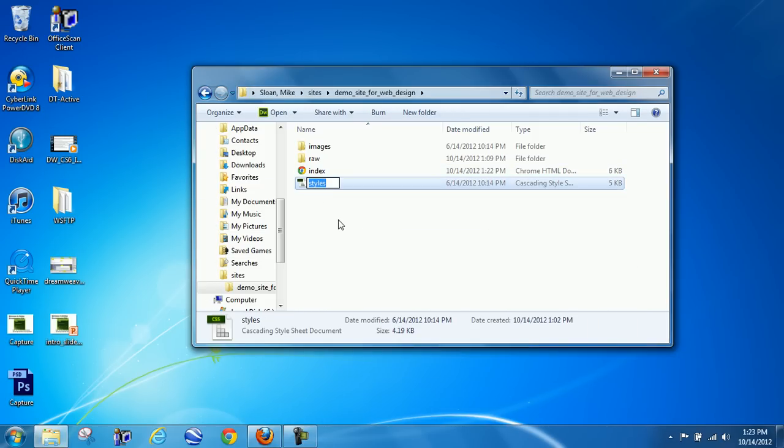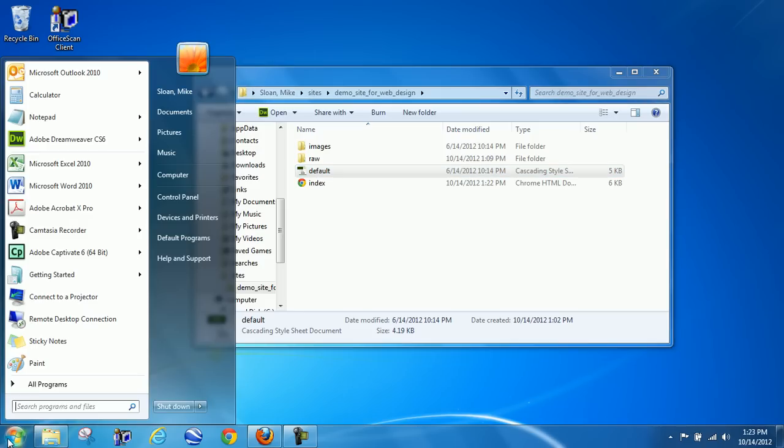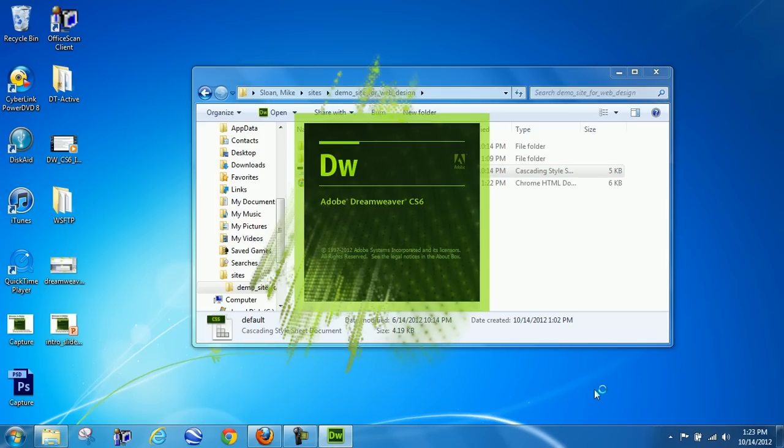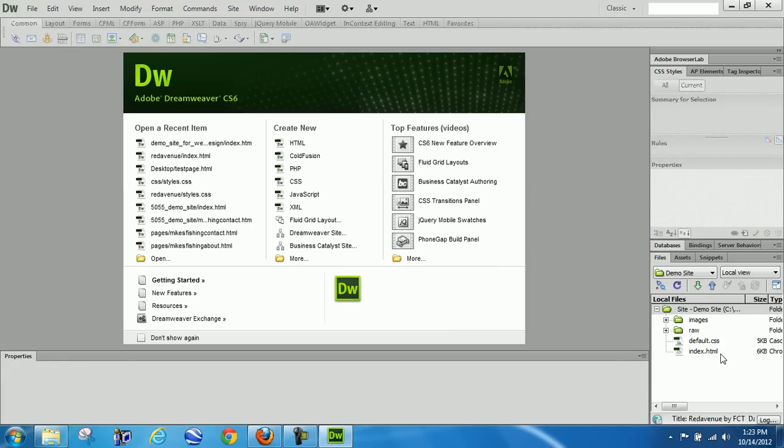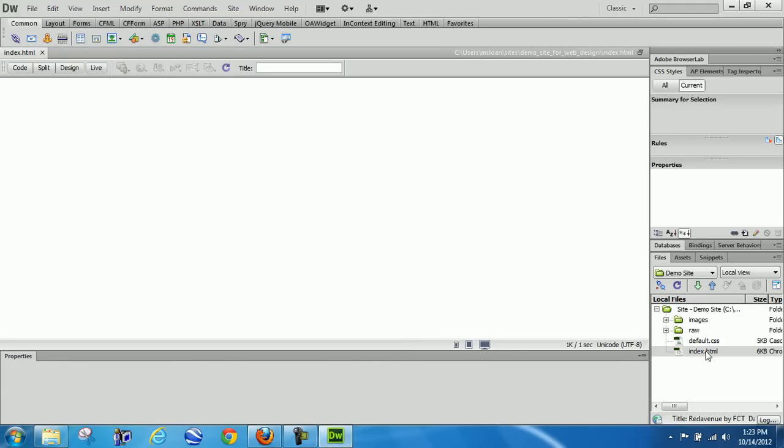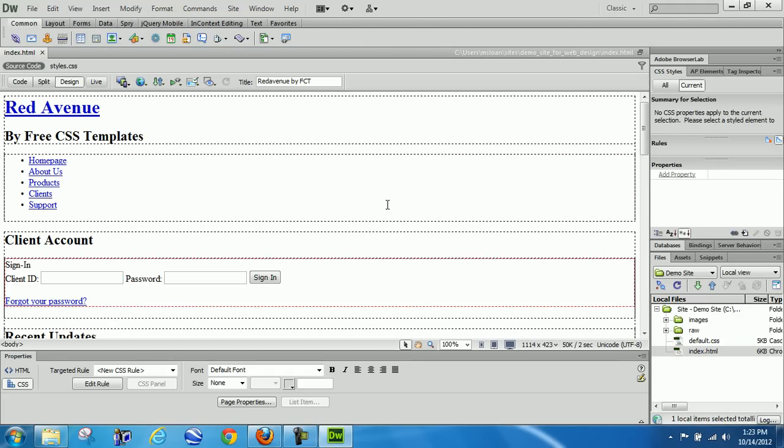If I go here and I rename it in here back to default, for example, which is what it used to be, nothing asks me to update links. That's the whole problem, right? And students don't follow my instructions, and they start changing file names and moving things around not in Dreamweaver, and they forget that every link, every connection to CSS, is all based on a file path. So when you go back into Dreamweaver, your site's still going to be there. You haven't broken the connection to your folder with the Dreamweaver site, but when you open up index, holy, the world is over, right?